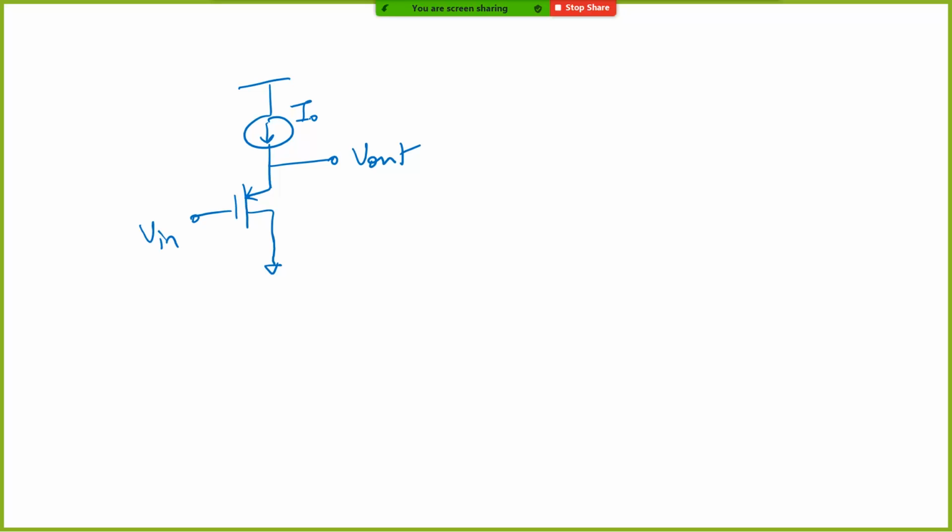So this is your I naught. This is to basically bias the transistor. So V in, and then you have a certain VSG. Okay. So this output will be at a higher potential. So in one of the lab assignments, I have asked a question like that, where you have to design a level shifter basically, where you shift it by a certain amount, and you have a certain bandwidth constraint and things like that. All right.